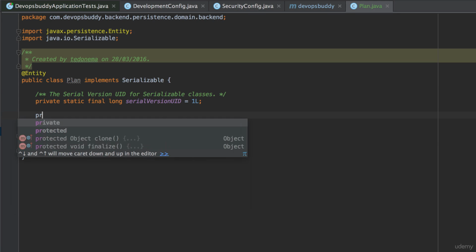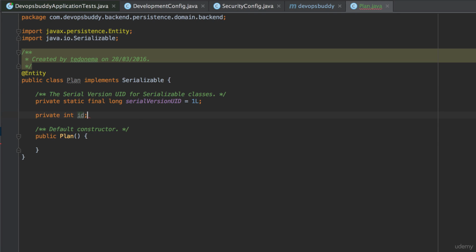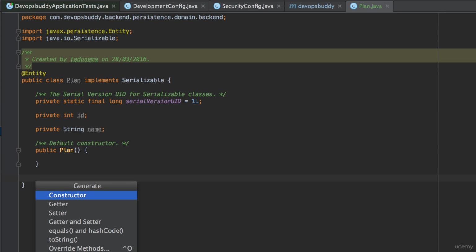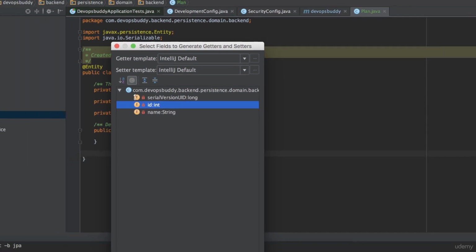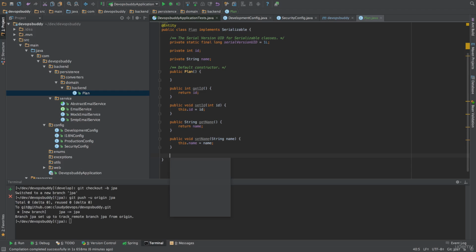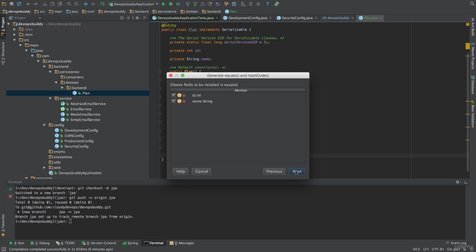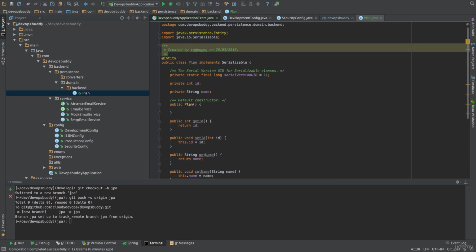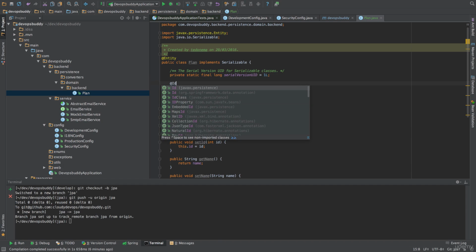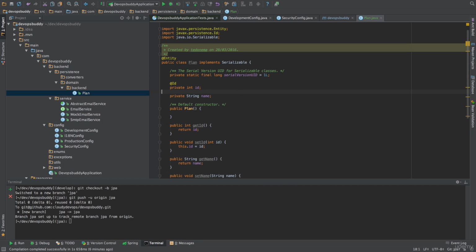We will then create an int variable called id and a string variable called name, for which we will also create getters and setters. We use int as type, as we will have a tiny number of plans, in our case just 2. We will also create hashCode and equals methods based solely on the id attribute, as this is the primary key. To indicate to the JPA entity manager that id is the primary key, we need to annotate it with the @Id annotation. The @Id annotation is required for entities and is required to be placed on the primary key.